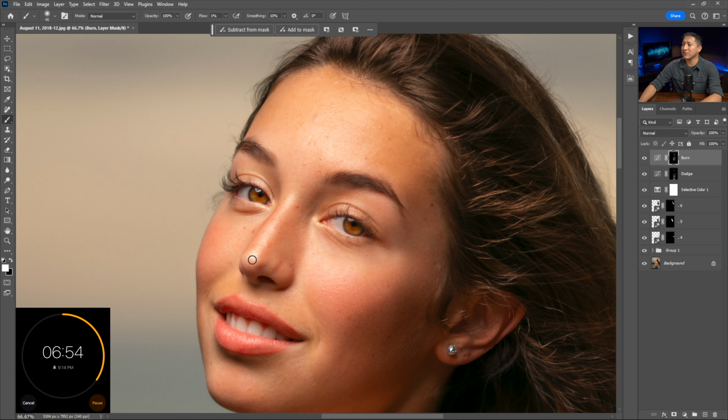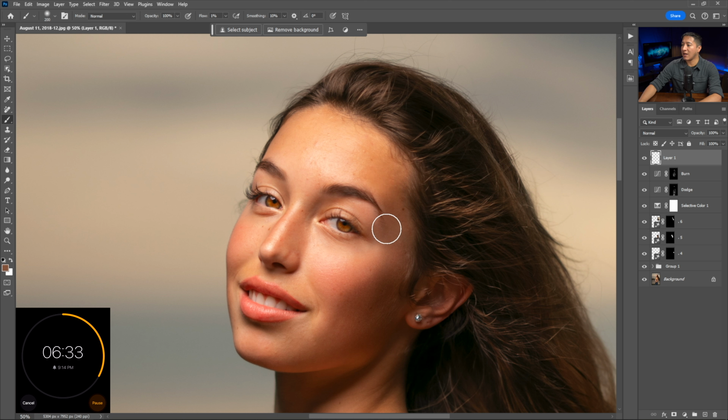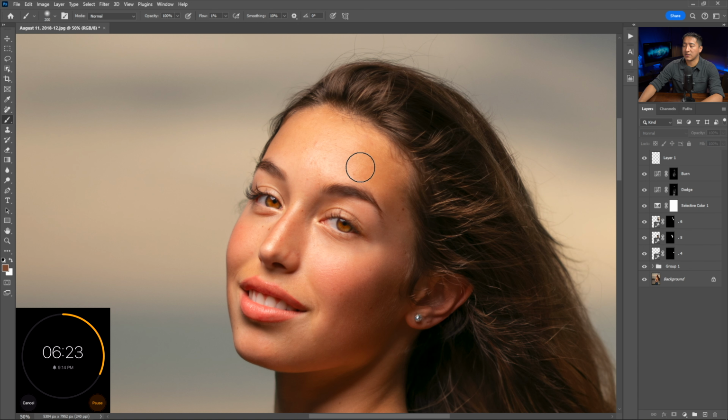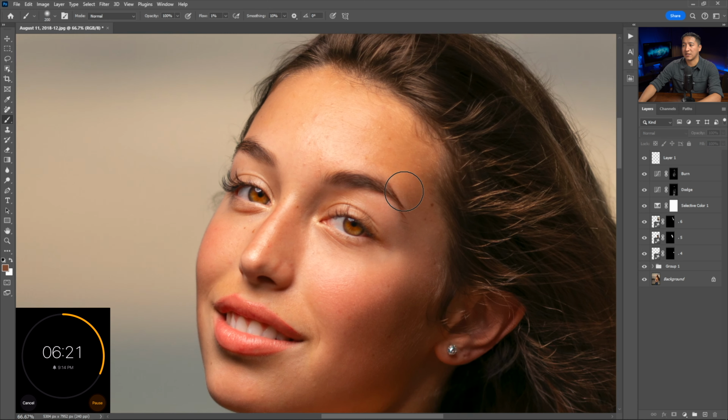And then actually what I'm seeing right now is the skin tones are a little bit funky throughout the skin, so I will just try to do my best. All that in 7 minutes. I am just using the eyedropper tool to select some of the skin tone that looks good to me, and then I'm gonna get a blank layer and make sure that it's on color, and then start to paint in the areas that I feel like it's a bit off in terms of the skin tone.